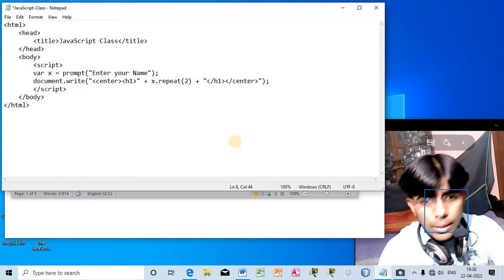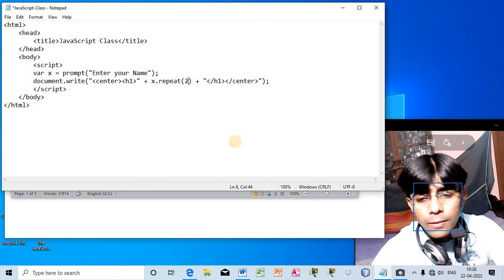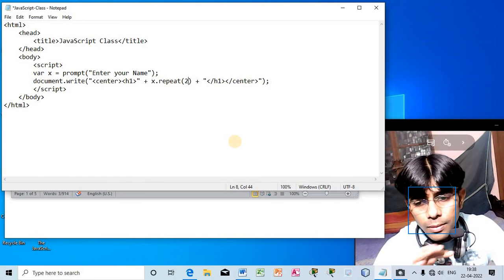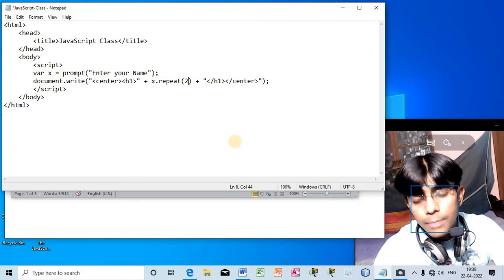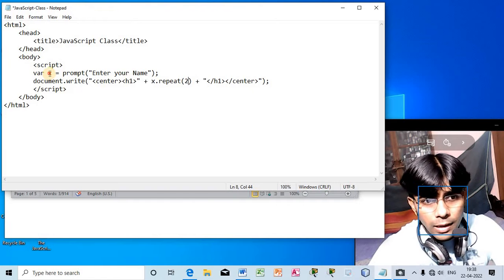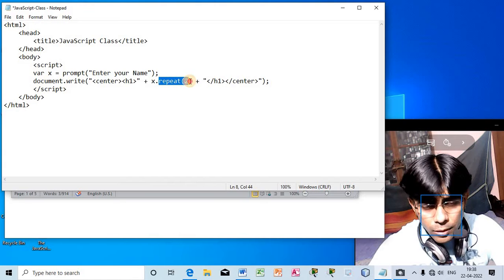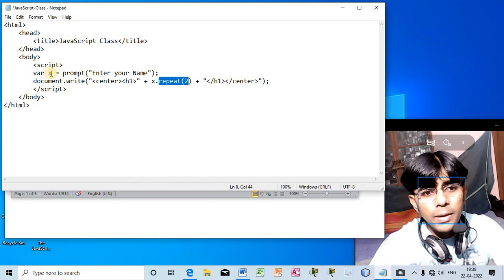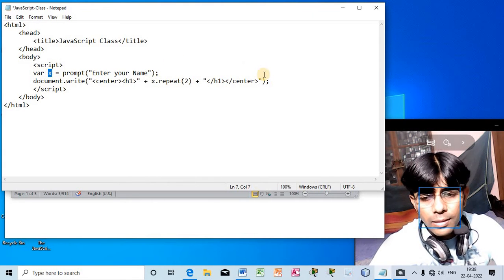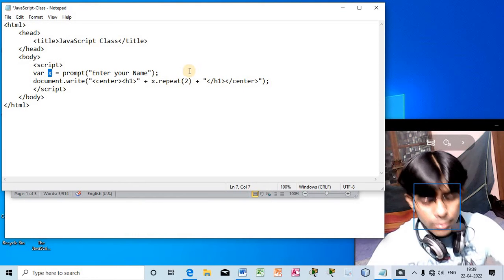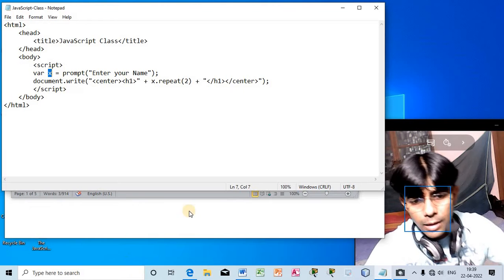Say 2 times. So the user will give a sentence or word, something the user will write, and that will be accepted in the variable string, and then this repeat method will repeat whatever the user has given. How many times? 2 times. Let me execute.